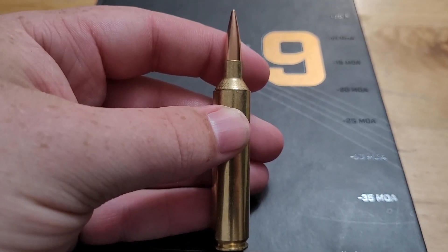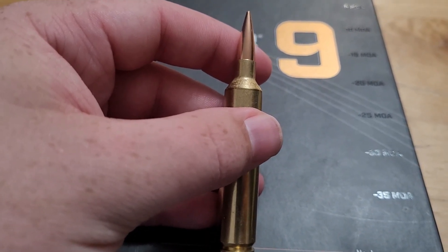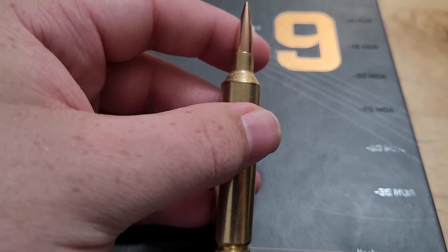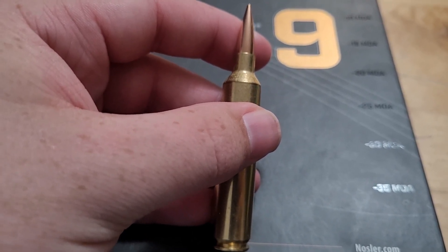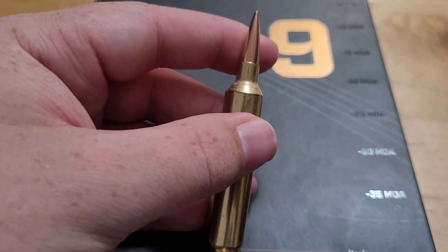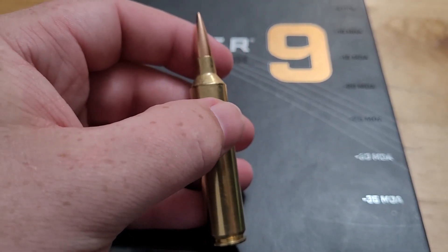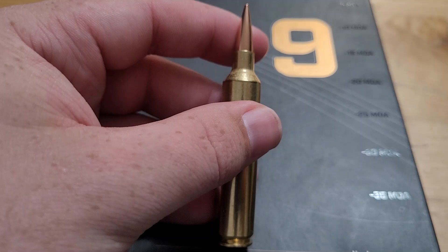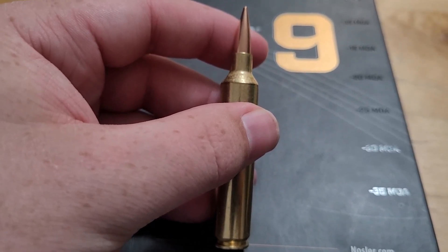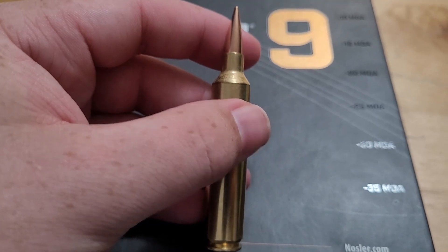Before ending the video, let's talk about the pros and cons of this hyper-velocity magnum. The 26 Nosler — is it a viable big-game cartridge? Absolutely. It's delivering 1,500 foot-pounds well out to 750 yards, so it can take some of the biggest big game you can think of. The second pro is that this is one of the flattest shooting cartridges on the planet — for bragging rights, long-distance shooting, and maybe target shooting, not a lot are going to beat this. And unlike the 6.5-300 Weatherby — which is flatter but belted — the 26 Nosler is not belted, which is a plus for reloaders who aren't fans of the belt.